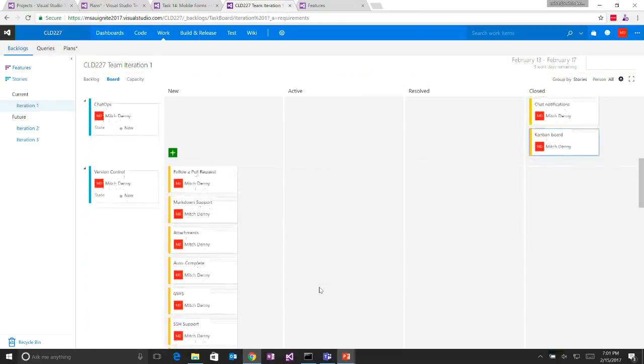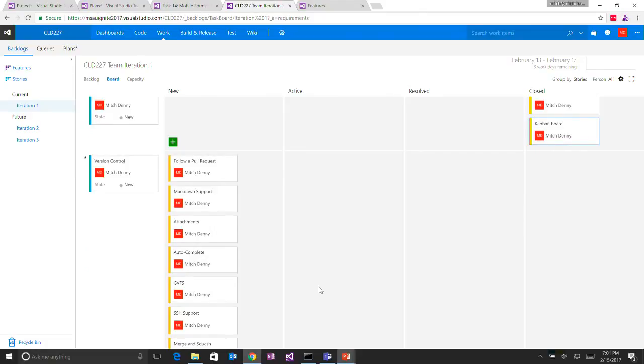So let's get on to version control. Once again, version control is an area we're trying to refine quite a bit. Probably the biggest area of focus, I would say, from an end user experience point of view, is in the pull request experience, particularly around Git, because that's a Git specific workflow. Obviously, we've got code review features for TFVC already.